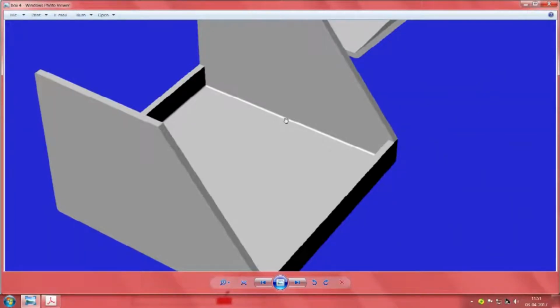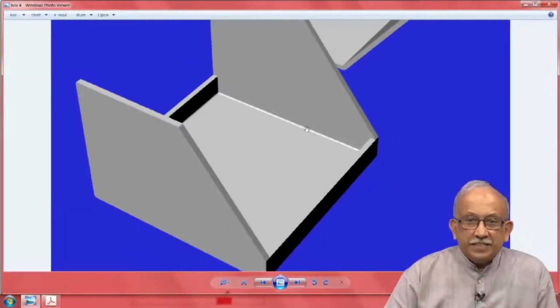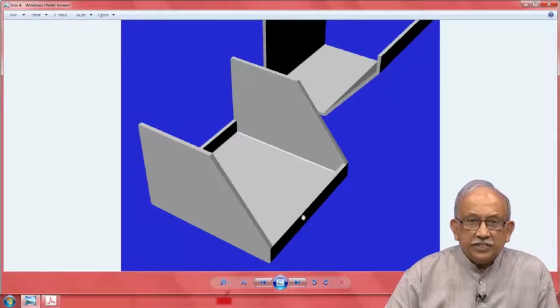Unless the sheets are very thin, in that case it can be proportionately smaller. Typically a rule of thumb can be, at least it should be 1/4 of the thickness of the material. So going by that, if this is a 1.6 mm material, this can be around 0.4 millimeters, and then after that you have an outside bending.